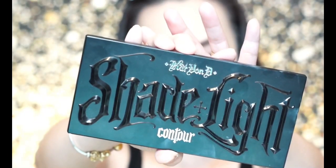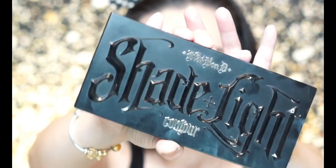Next, on to the contour, bronzer. We can contour first. I'm gonna use this Shade and Light. Grabe, ang alikabok. Ang tagal na kasing hindi nagagamit nito. So, this is from Kat Von D, by the way, her Shade and Light contour palette. Let me show you what it looks like inside.